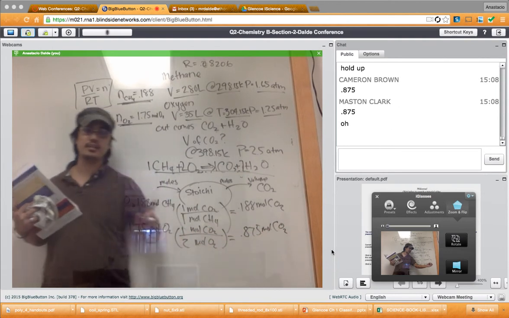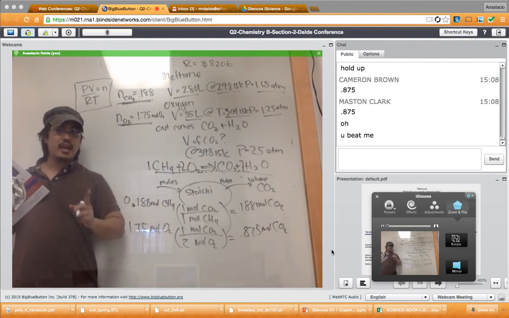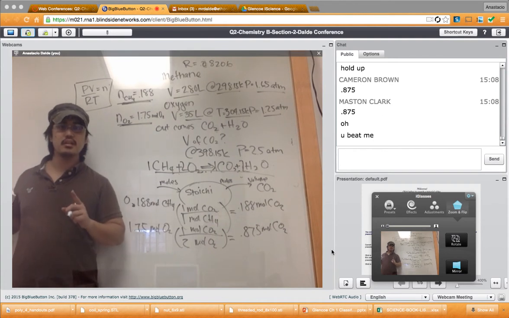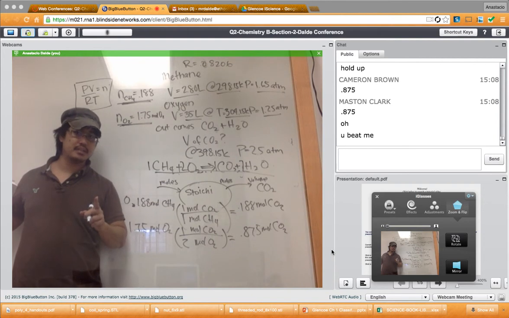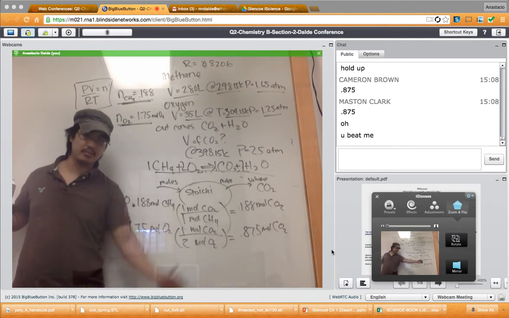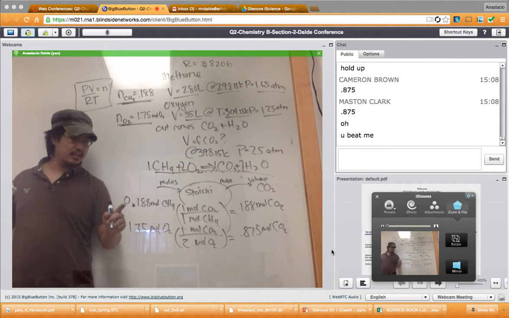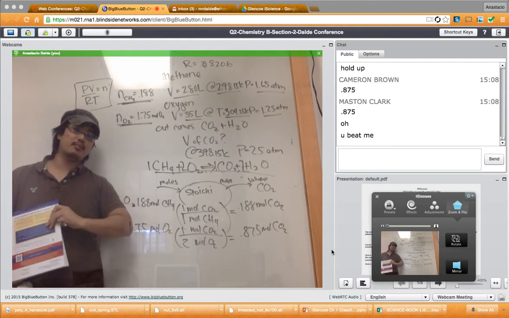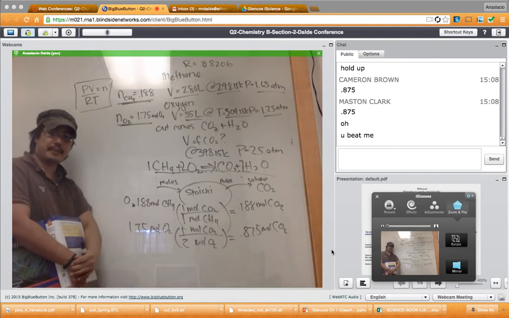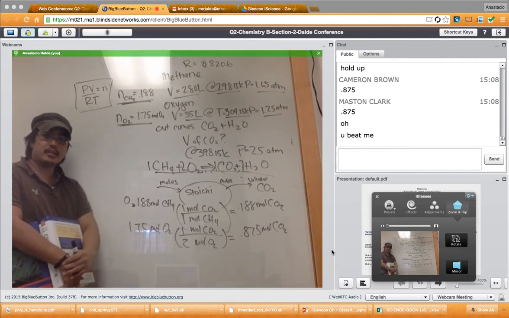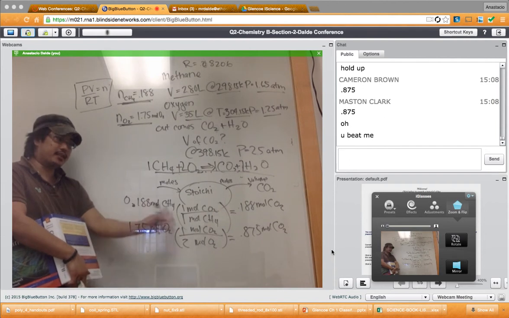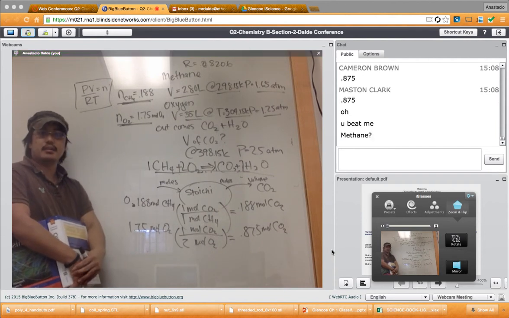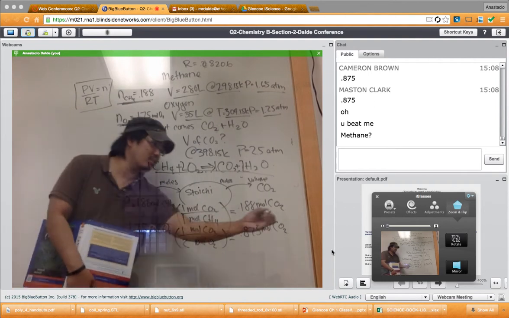All right, here's my question. Which reaction actually takes place? This one or this one? The one with the methane or the oxygen? Which one is my limiting reagent? We're getting into the idea of limiting reactions here. And after I finish this problem, we'll be done. The methane. Yes, exactly, because it's smaller.